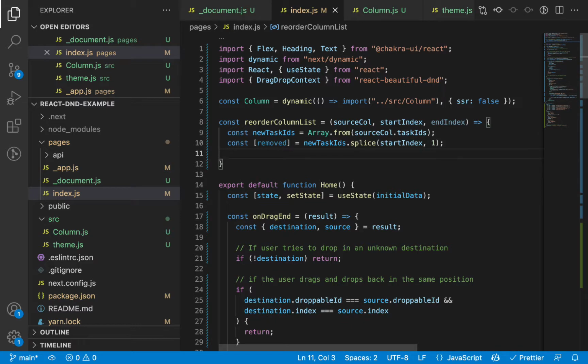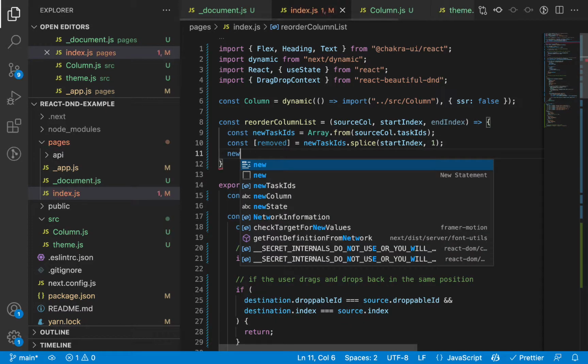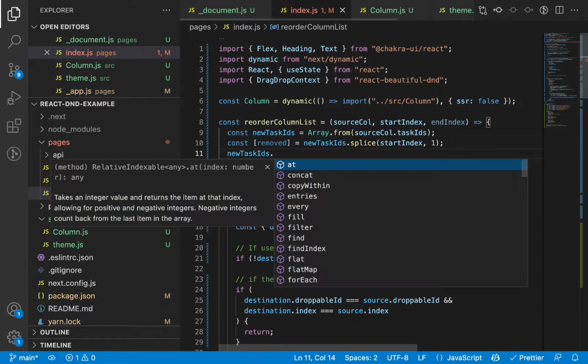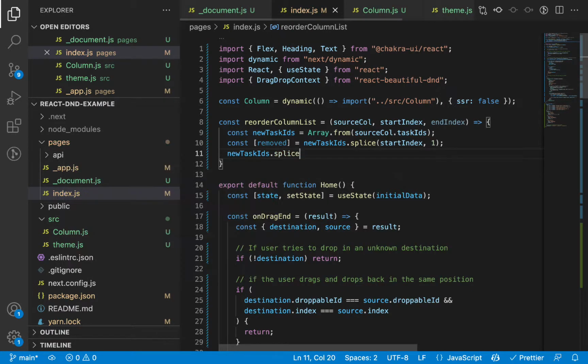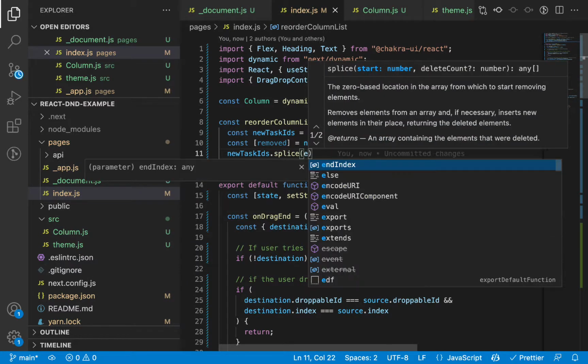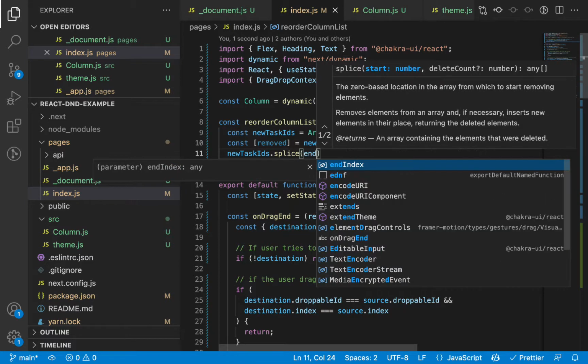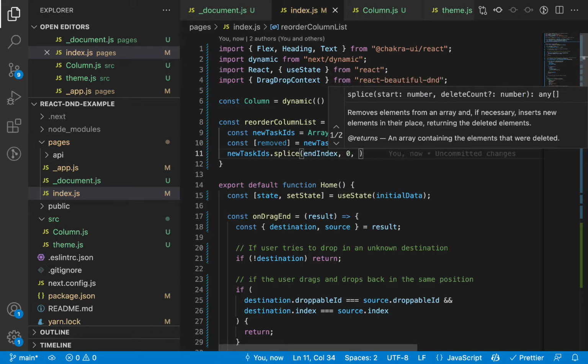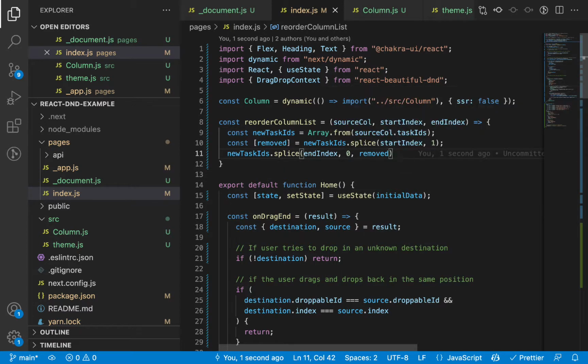Then I'm going to have another splice function that works on the new task IDs, but this time we are working at the end index. We are not deleting any item, so 0 means we are not removing any item at that end index. And with removed, we are now adding this item at the end index.